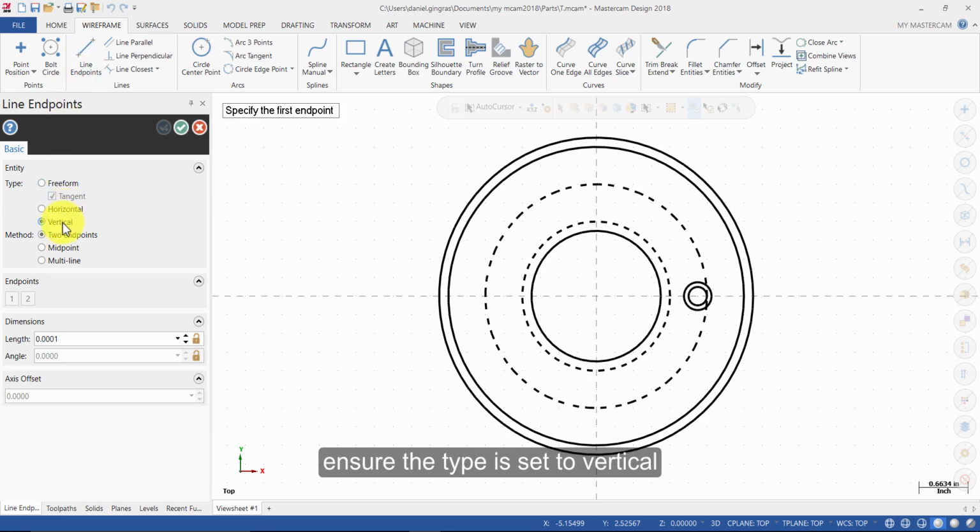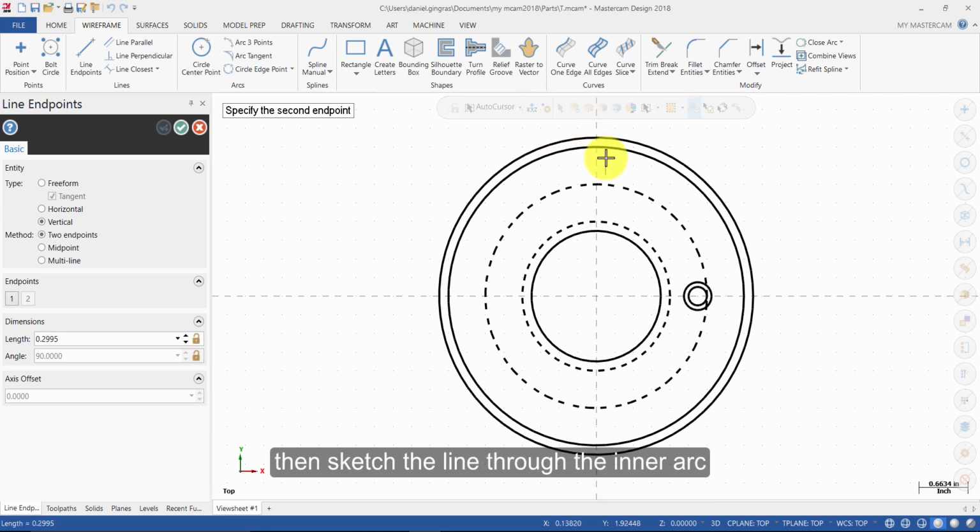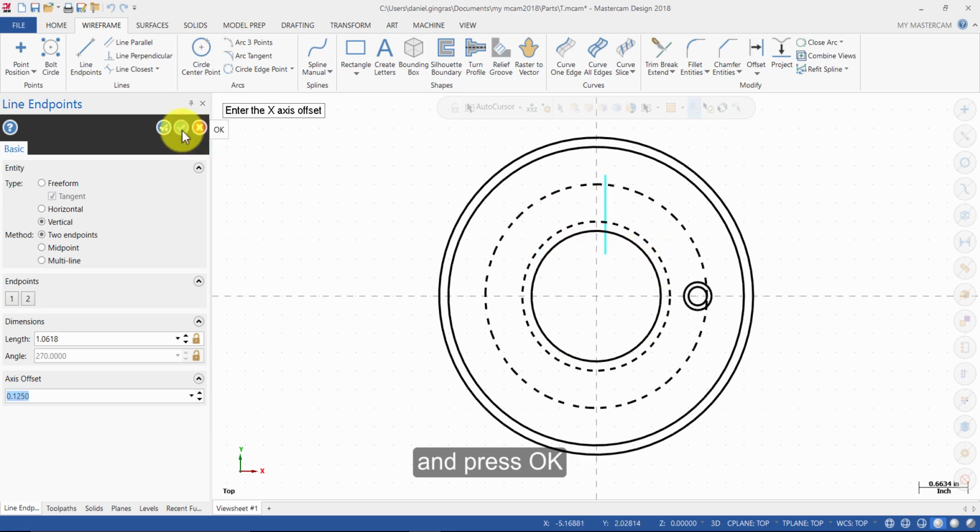Ensure the type is set to vertical, and click the fast point icon. Enter the coordinates as 0.125, 1.625 and press Enter. Then sketch the line through the inner arc and press OK.